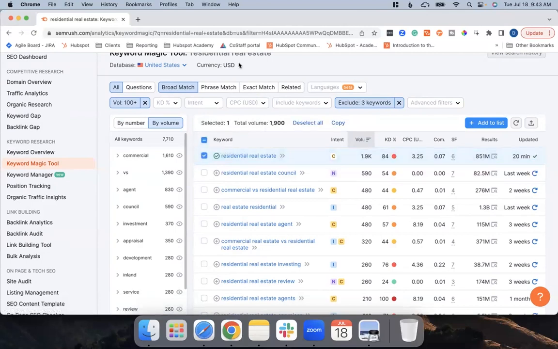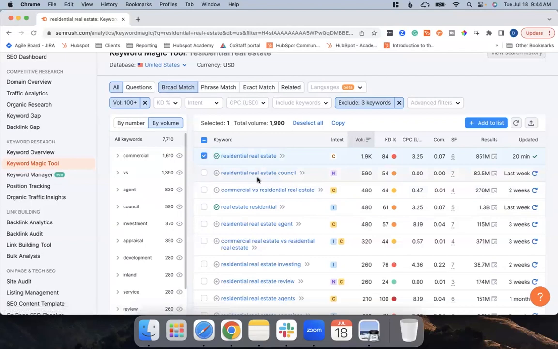And at the end, what we can do is add those all to a list. Now, what you can also do is click on, let's see, this plus button, and it's going to pop up one of your lists. If you want to add it to it, you can go ahead and click the check mark, and it will automatically do that for you. We'll go over that in a second. But now I'm just going to continue going through these different keywords.